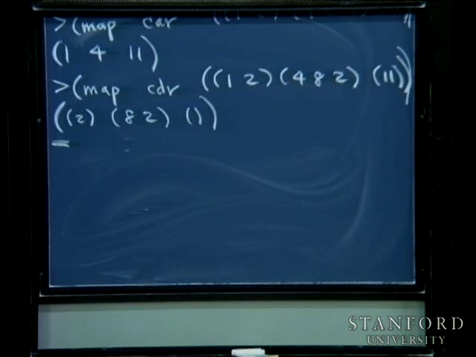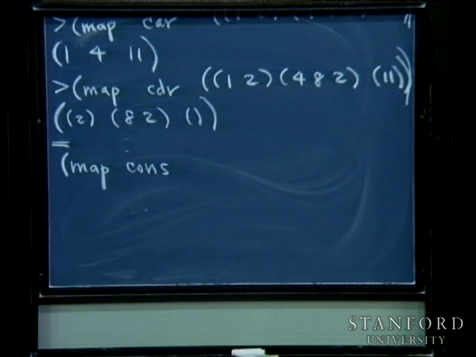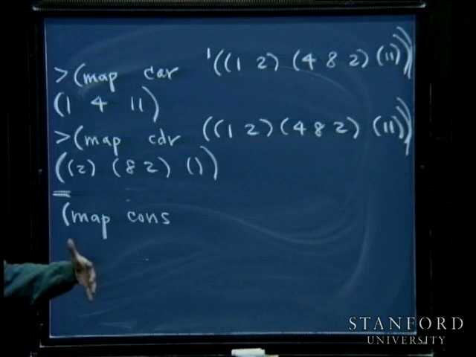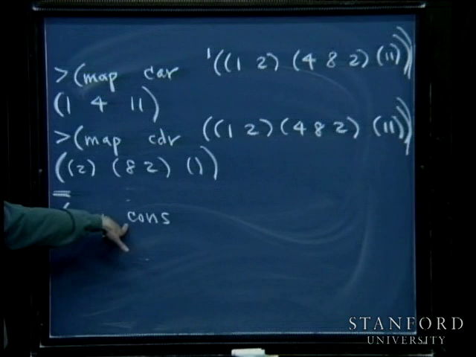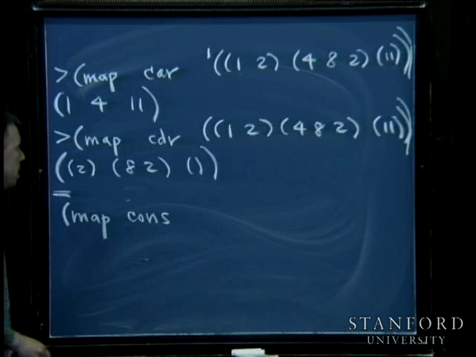If I want to map the cons function, now, cons is different than all the other mapping functions I've chosen in the past, because it's not unary, okay? Well, cdr and car and incr and double are all unary functions, which makes them compatible with a single list to follow it. But if I want to, with the real map, map cons, what I can do is provide 2 lists, where one list provides all the first arguments to the cons calls, and the second one provides all the second arguments. So I could do this.